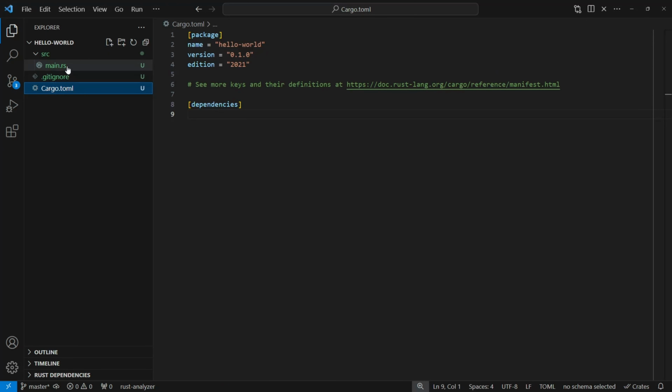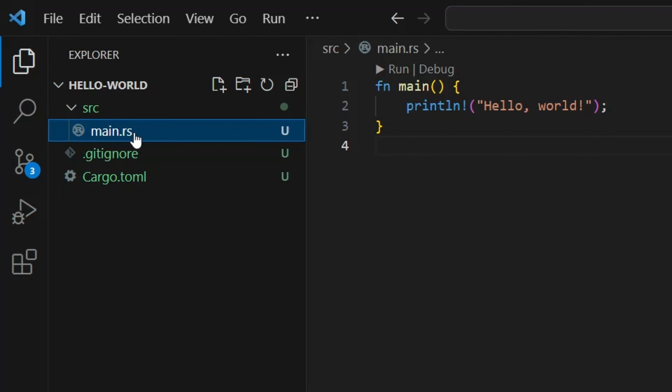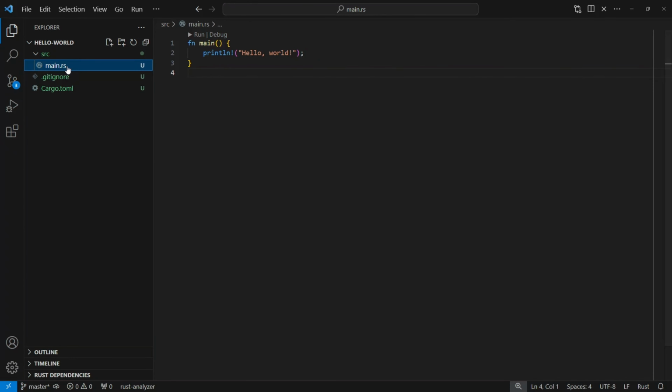Finally, we have our source directory, src, in which all of our Rust code will live. The name of the file, main.rs, is used to tell Rust that we're going to make an executable program, one that can be run. Inside, we'll see that we already have some code. Before I go through it all, let's quickly run the program. We can do this from the terminal, which we can open inside of code.